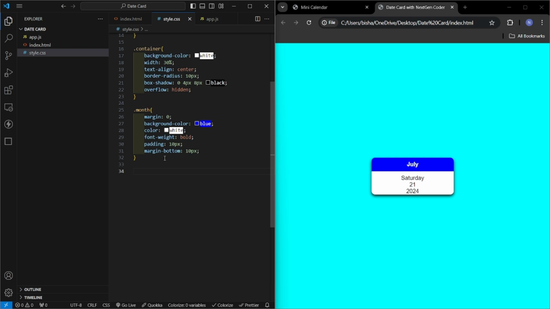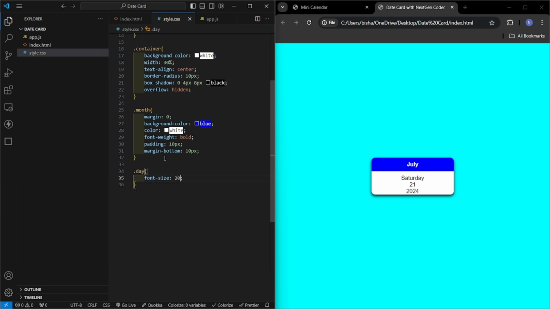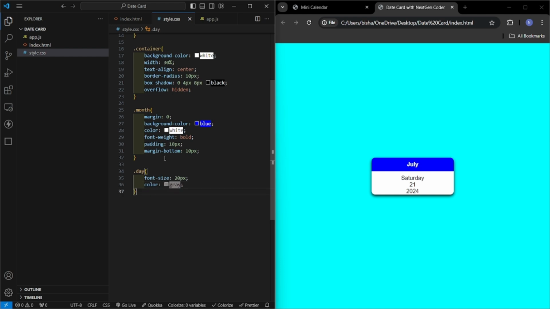Now let's move on to our day part. Here in the day, we'll be adding first font size, I'll give 20 pixel, and the color I'll give gray. Then after this day, we have day number, which is in number format.